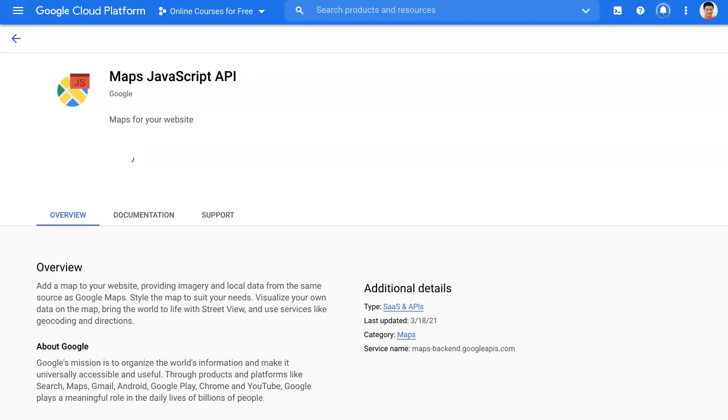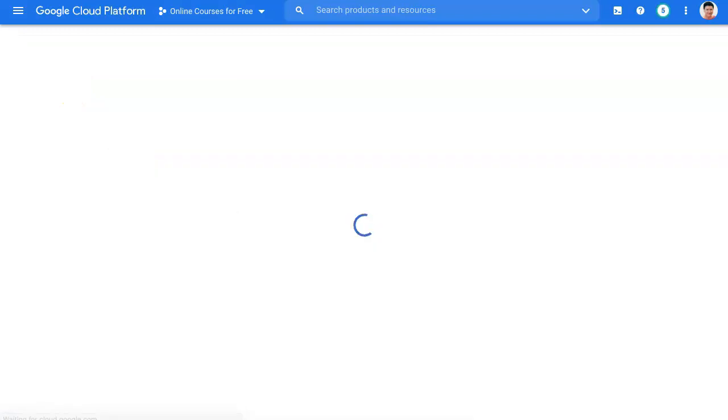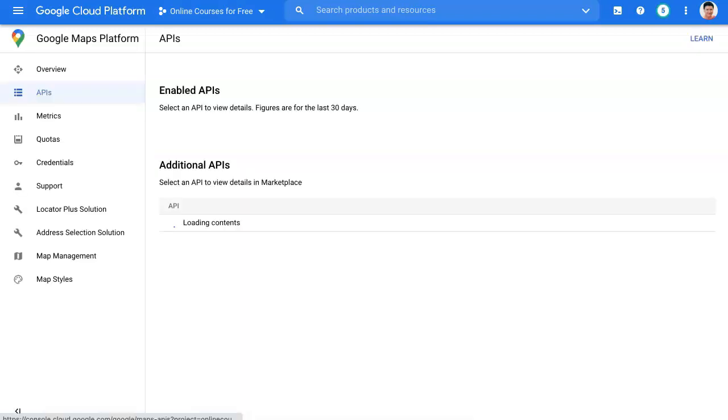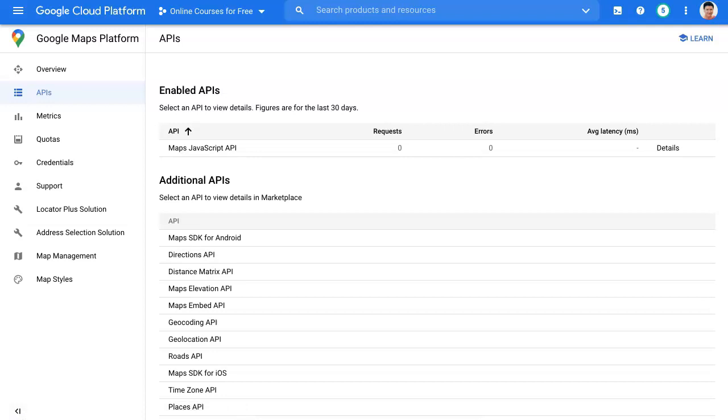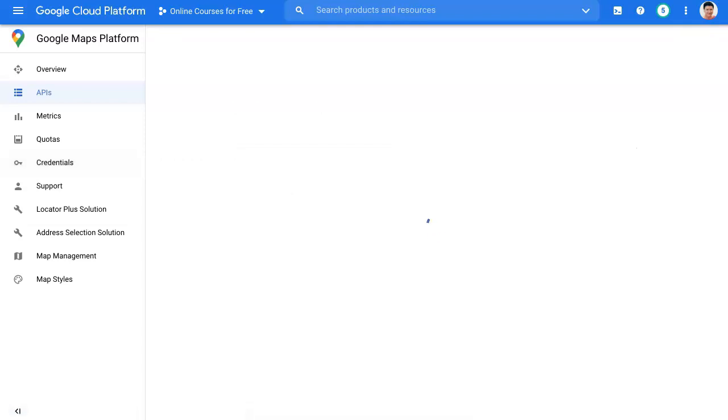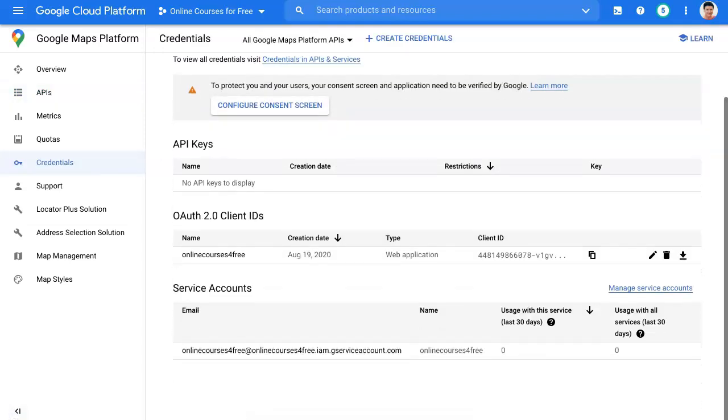Next, since you've already created an API for your Moodle site, or other site, it doesn't have to be Moodle, you need to verify your account, of course. So next I'm going to go to credentials because I want to copy the credentials for this. Click on API credentials. Notice the credential is over here. I just need to copy it.